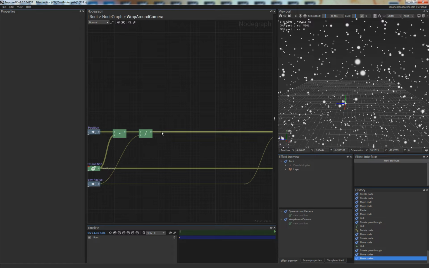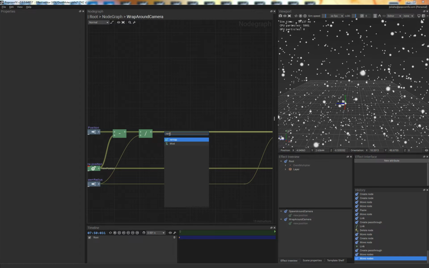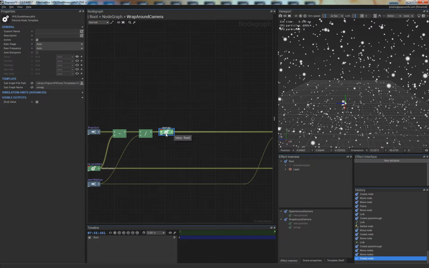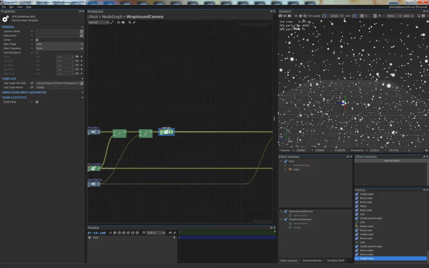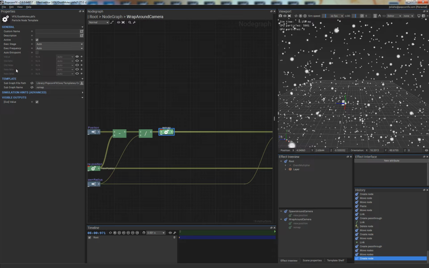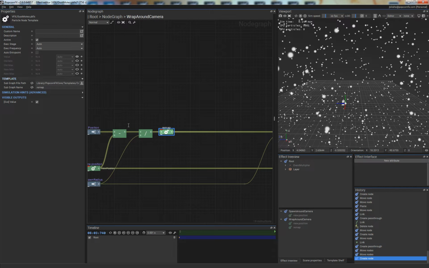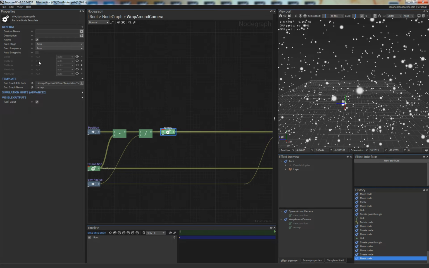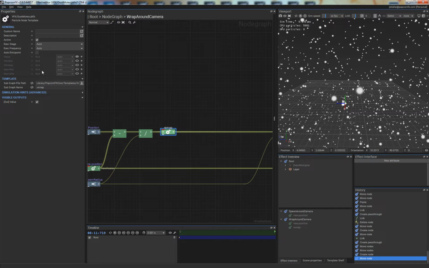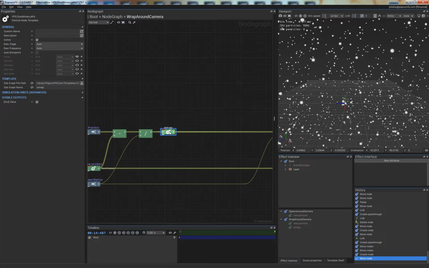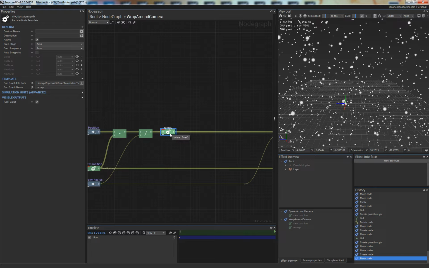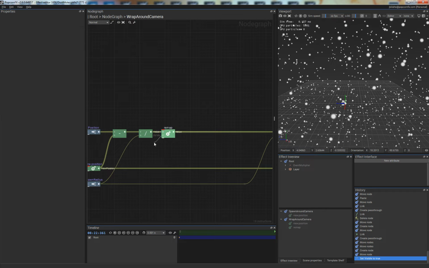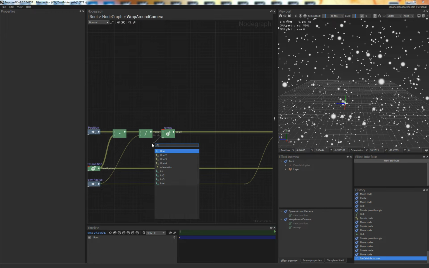So here I'm going to insert yet another node, which is a remap node. I could do that by multiplying by 0.5 and adding 0.5, but I find it easier to use the remap node. So by default the remap node has an old min, old max, new min, new max, which are all 0, 1, 0, 1. So by default it doesn't remap anything, but it allows you to say my input value is between whatever and whatever, and I want to remap it between whatever else and whatever else. So here it's between -1 and 1, and I want to remap it between 0 and 1. So the only thing I have to change is the old min, which defaults to 0, and here, which I want to be at -1.